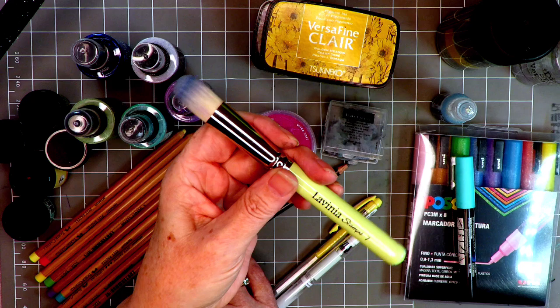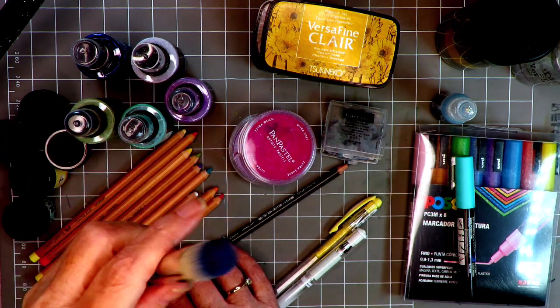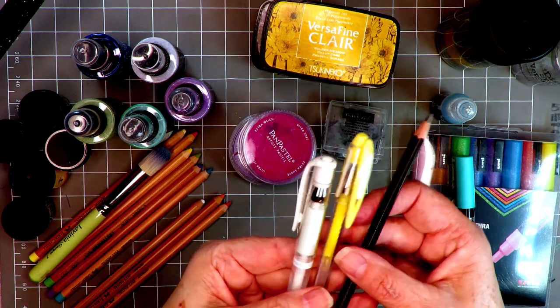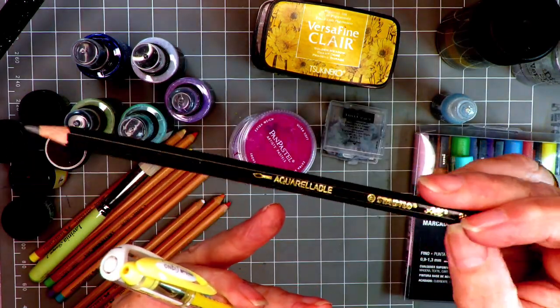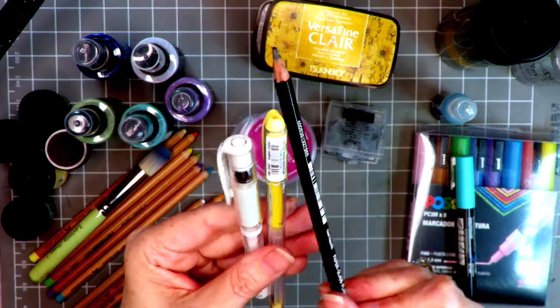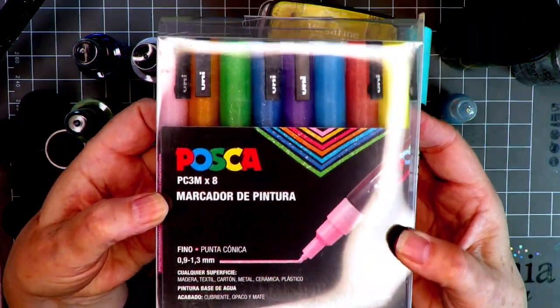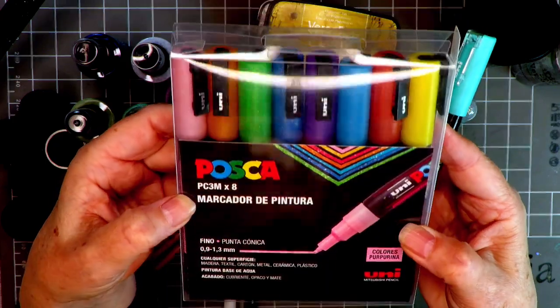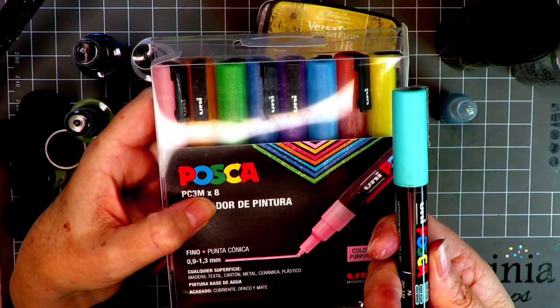I've got the medium size stencil brush, size 7 from Lavinia Stamps, and I'm using that along with a stencil. Also got yellow and white gel pens along with a brand new Stabilo All black pencil, and the stub has been left behind. Now for some sparkle pens.